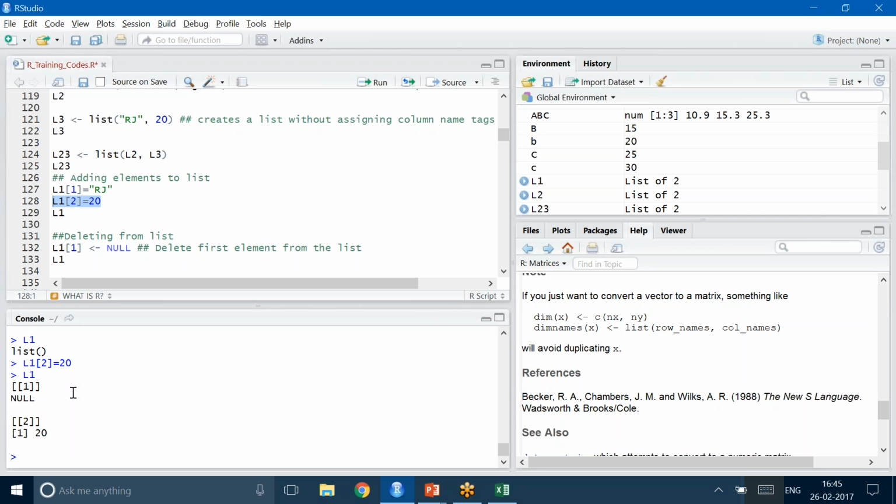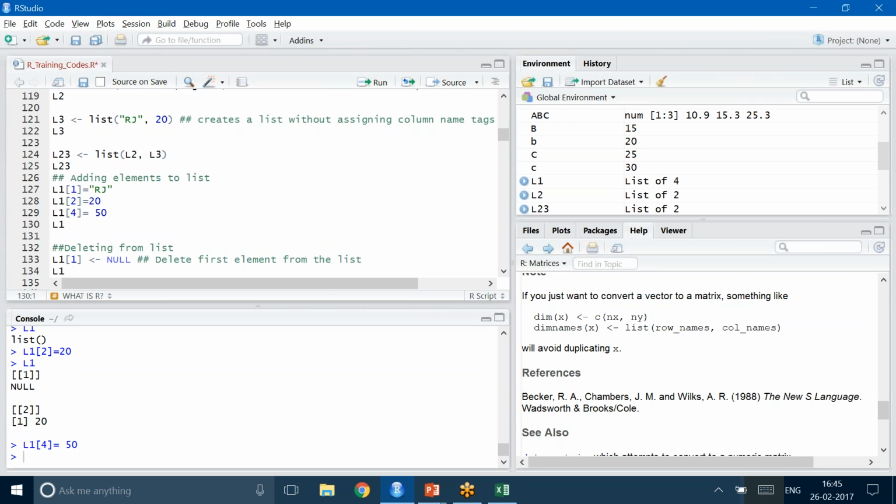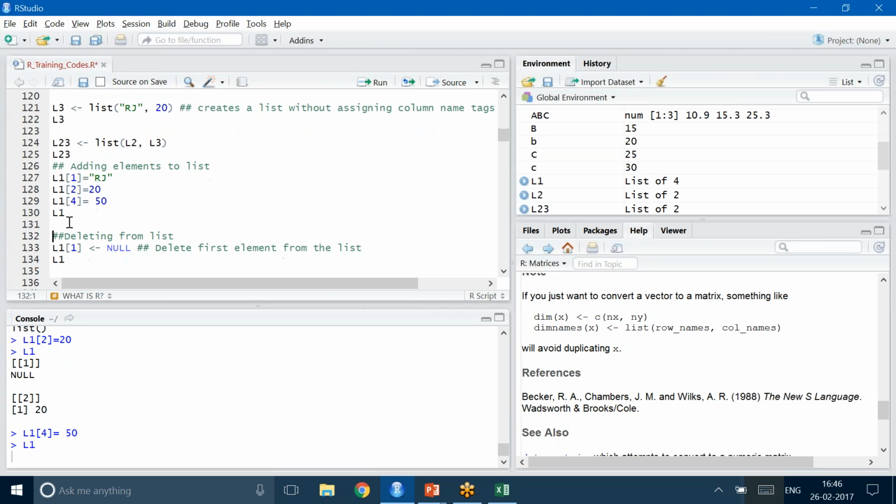Okay. Now let us do this. Is there any third element there? No. Third element is null. When you create a shopping list, sometimes you keep spaces in between to allow some new items to be added in between, right? तो ये null छोड़ दिया अपन ने. We have kept this as null.